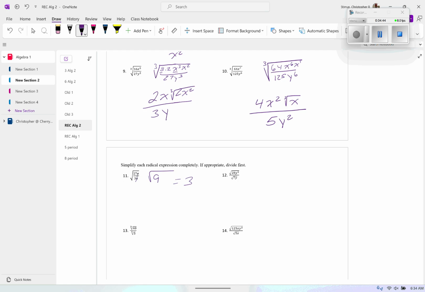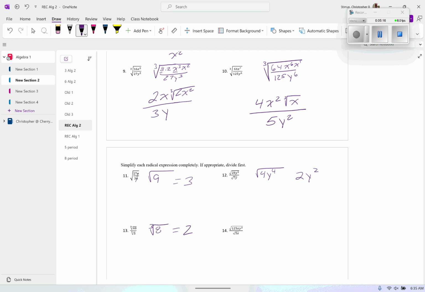Number 12, let's reduce it first. So 7 goes into 28 4 times. Tug of war with the y's. Top wins by 4. And then I have the square root of this. So square root of 4 is 2. Square root of y to the fourth, 2 goes into 4 twice. There's our answer. On this one, they're both third roots, but 5 goes into 40 8 times. So I get third root of 8. Third root of 8, 8's a perfect cube, because that's 2 times 2 times 2.